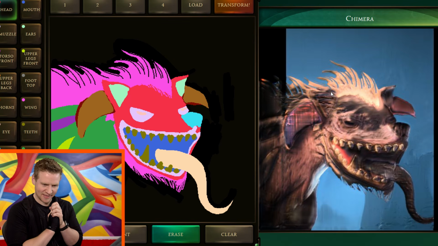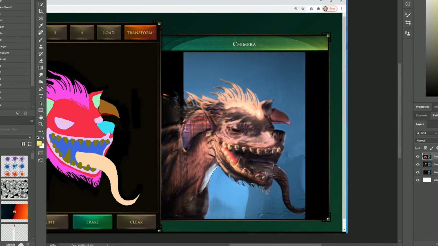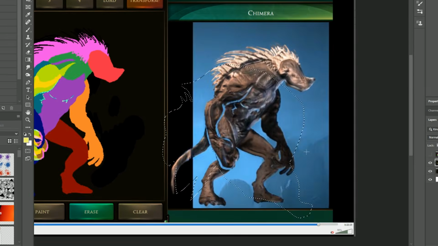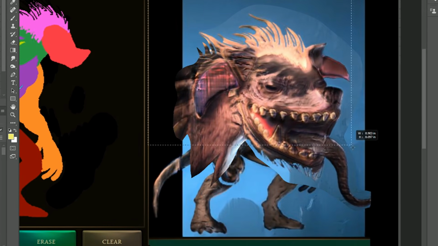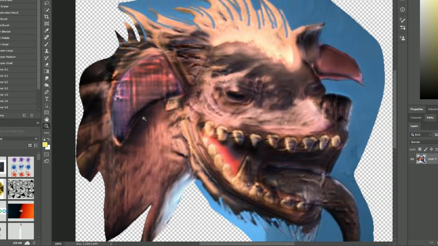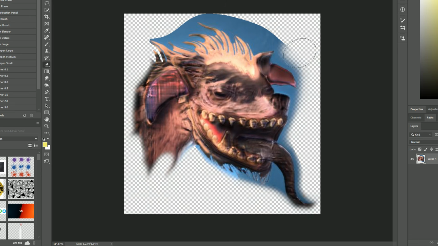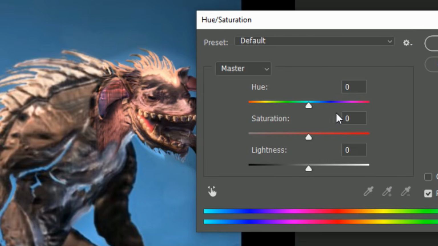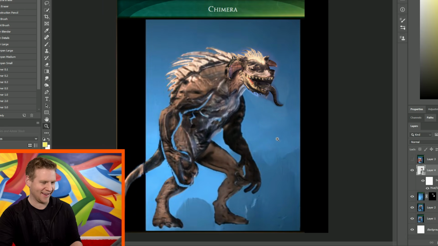All right, that's actually amazing. I mean, who knows? Maybe this was always the best way to use this AI creature creator program thing. If I just smooth out the edges of this a little, save that. I can bring that in here. Just adjust the hue a little bit to fit. There you go. Hey, that's cool.